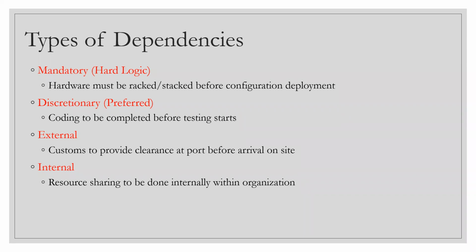Now, when you talk about the PMP exam, most of the dependencies in the exam will be mandatory. Okay, hard coded or hard logic. The discretionary one also is planted once in a while in a very tricky way, and you have to look at the use case to find out which is the discretionary dependency they're talking about. But when they ask you to develop a network diagram, or let's say they give you a list of activities and ask you to find a critical path, in that case, if not stated, then you always have to assume that they are talking about mandatory dependencies between the activities.